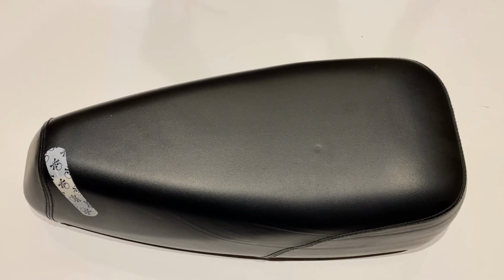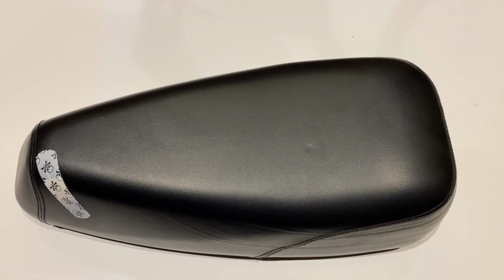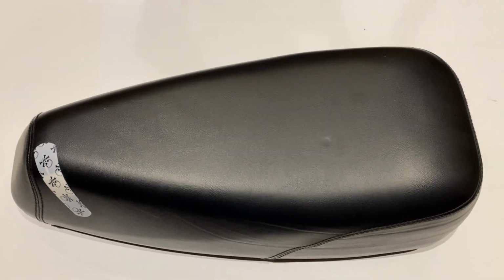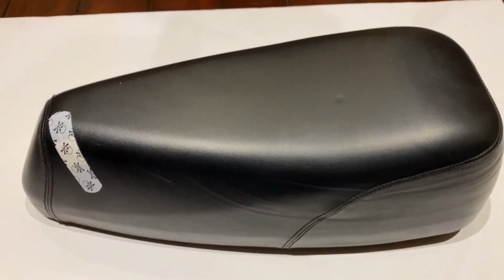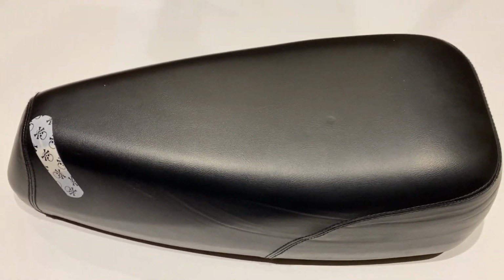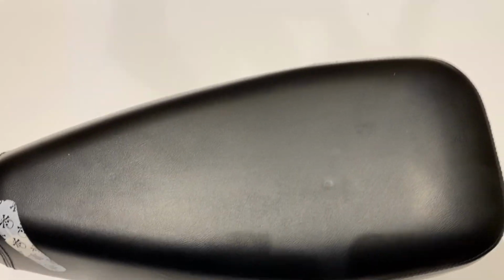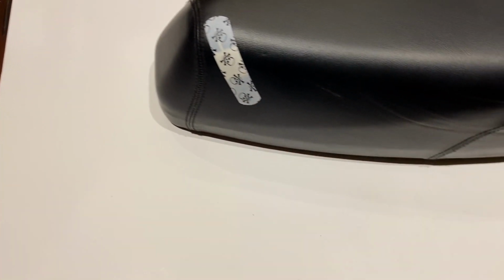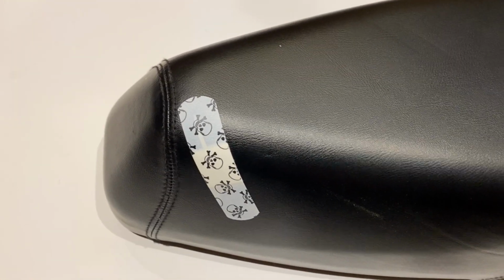Okay, those of us that have the junk bikes, Juiced Bikes, HyperScorpion, Scorpion seats. Well, we know the rest of the bike is a piece of crap. Yeah, I got news for you. This seat is just as much of a piece of crap. I've already slid open my seat there. I just put a Band-Aid on it.